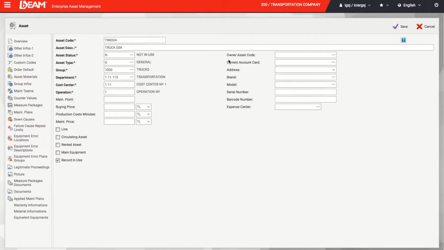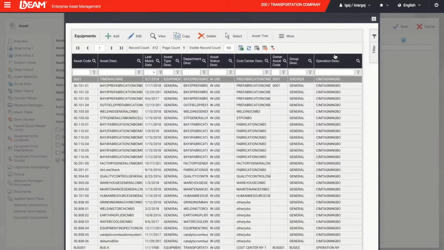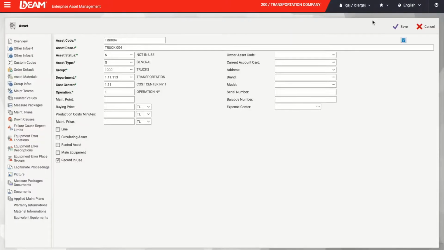If the company has different lines of assets where 2 or more machines work together, we can select the line this asset is associated with. The fields that appear in bold are mandatory, whereas the rest of the fields are optional. Depending on our customer's needs, we can hide the labels and tabs that are not needed.